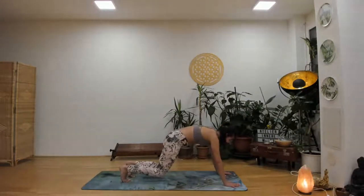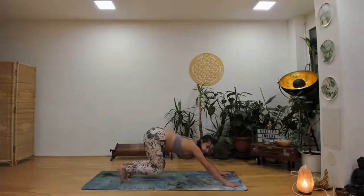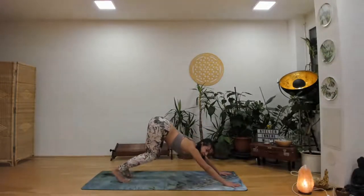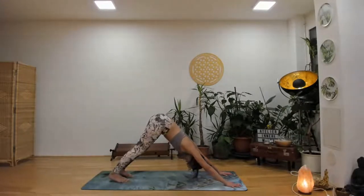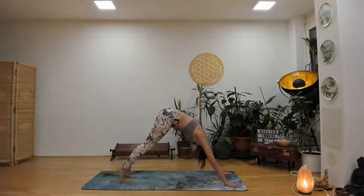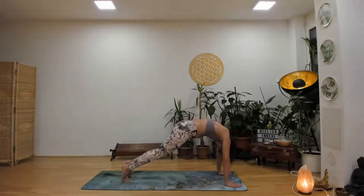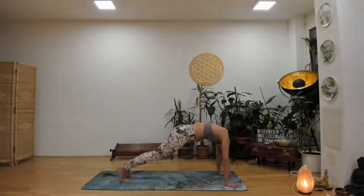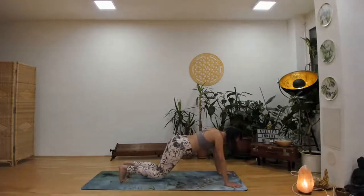Maybe you round the spine, taking the tailbone in, activating the deep core. And from here, push your hips back and lift them up. Come into downward facing dog. From downward facing dog, we're going to lean forward at the same time, rounding the spine, creating this beautiful wave. Then we're going to bend the knees, drop them towards the mat.